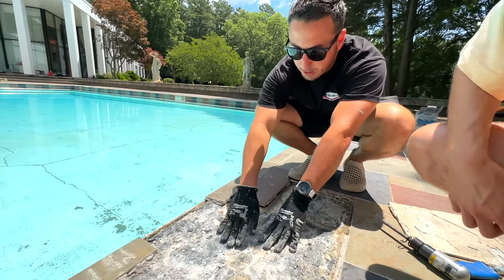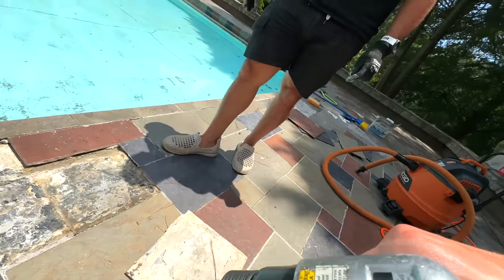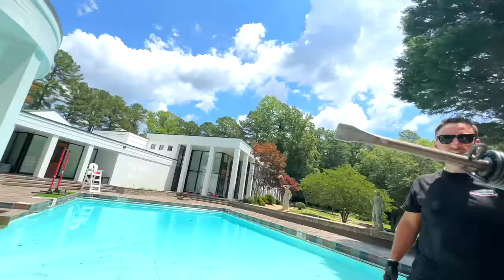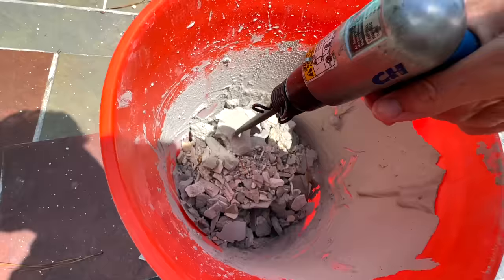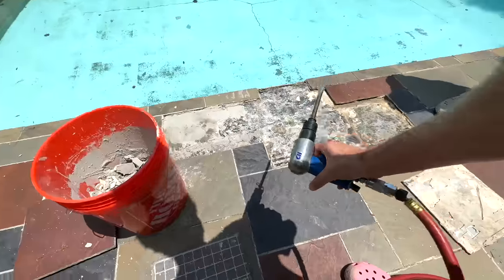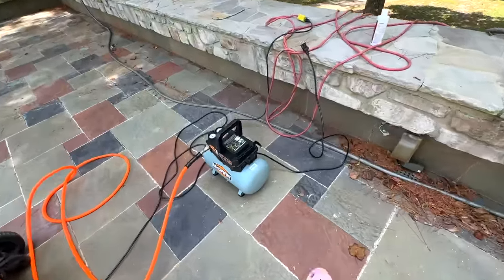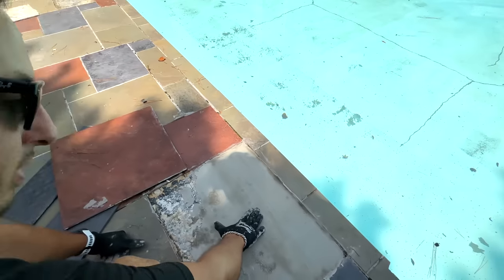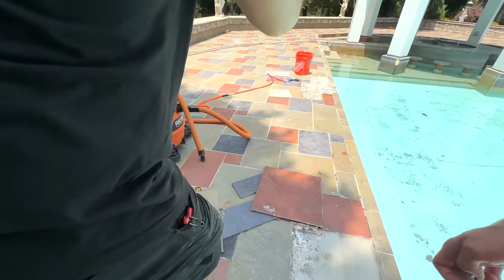Andrew's got an air chisel — this thing is crazy! It just cracked the rock — really impressive. Our only limitation is the tiny little air tank; you probably get maybe 30 seconds of use and then have to wait five minutes for the air to fill back up. That is slow. When this concrete was drying, if you put your hand on it, it would almost burn you — it's so hot. That's pretty crazy stuff.